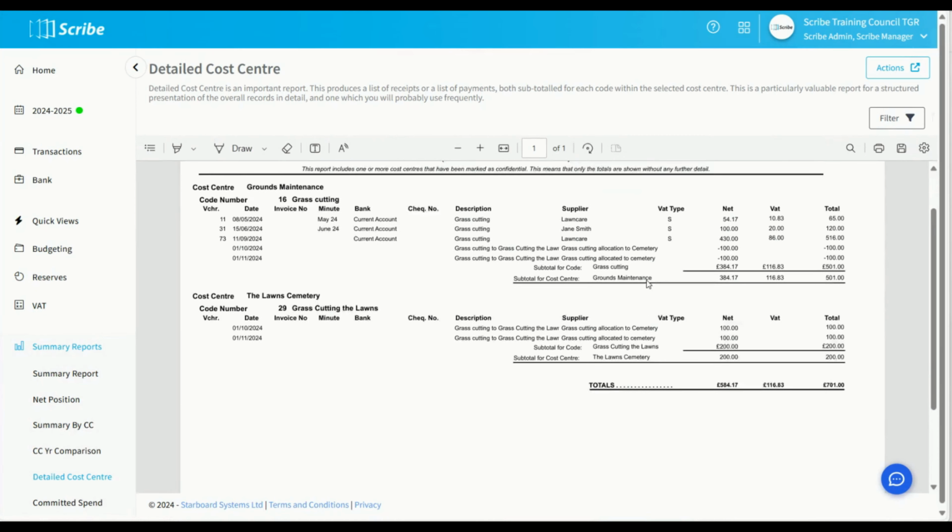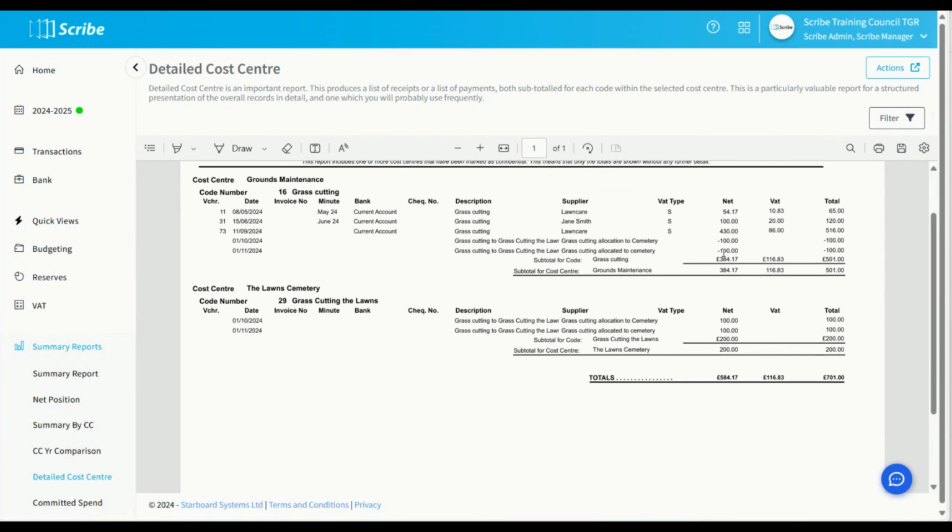And we can simply see now that with the code transfers, I've actually deducted £200 from my grounds maintenance grass cutting cost code, and I've added it to the lawns here. So total value spent is still the £580. Instead of all being allocated to this one cost code, now £200 has been allocated to the other one.